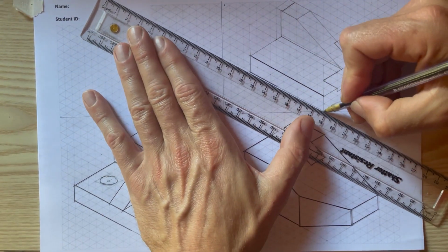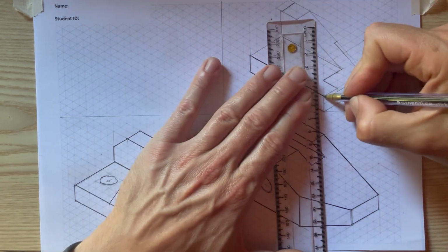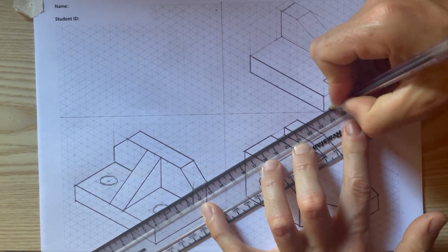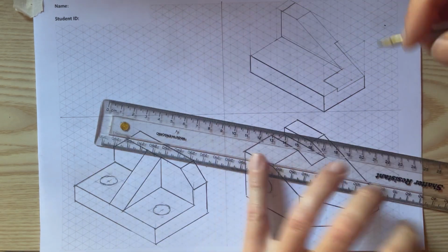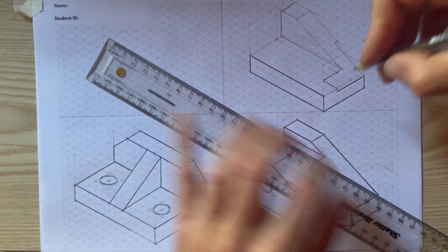We can just go over that. You notice on this one I didn't do 4x3, I did 3x3 on the two shorter sides.